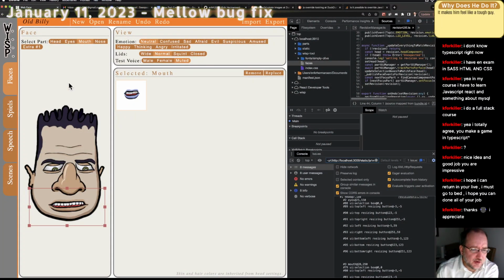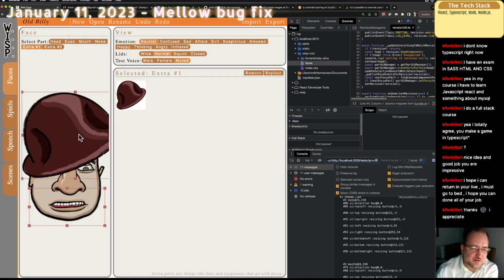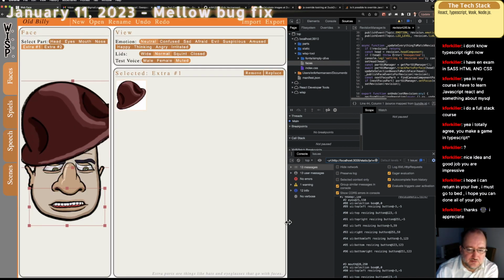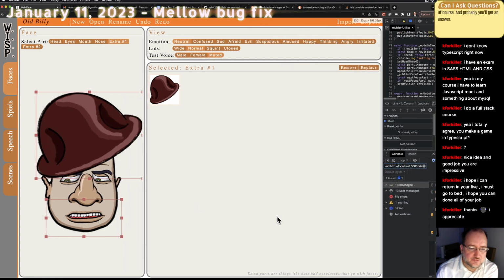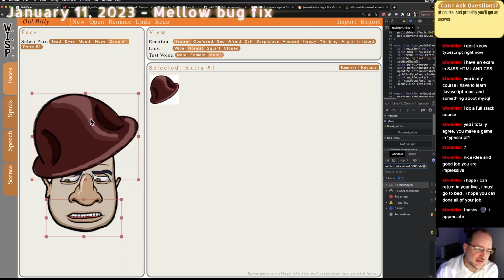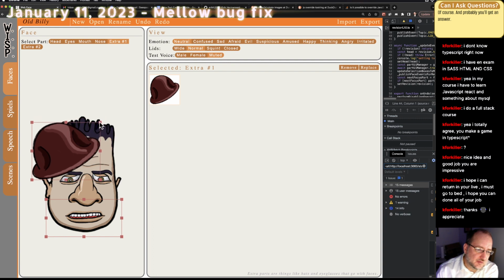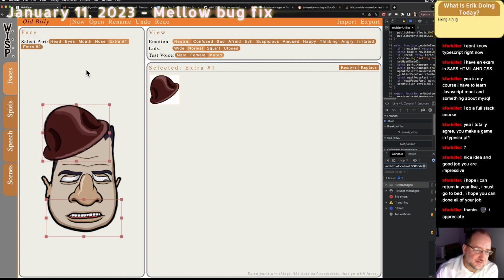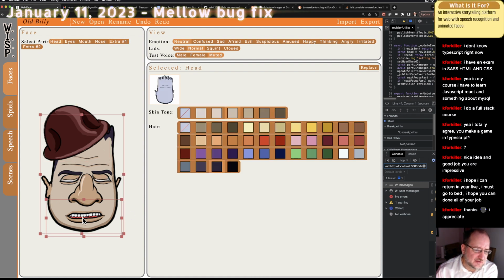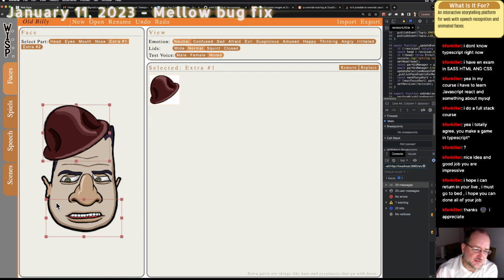So I was looking at this problem of adding extra parts. Let me see if this is still working. Yes, it is. Okay, so we got these hats. Here, let's give it a little more space to move it around. Once you've got a hat added, you can resize it. There's these extra parts, right? And you can add more extra parts. Now you can see a bug right now, which is there's two things selected. So basically this selection here is persisting. I don't know why, but I have gotten to a point where I can reproduce it.